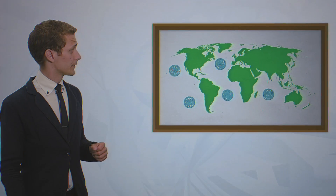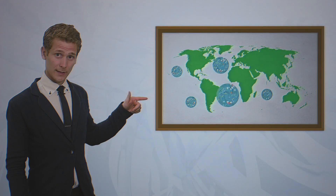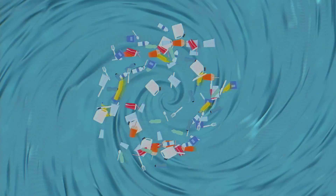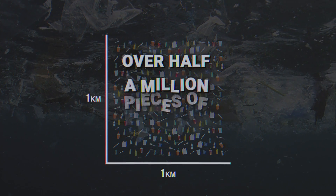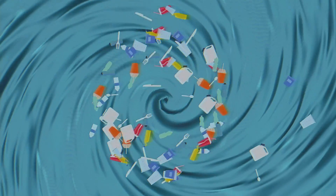It's a circulating whirlpool created by the Earth's rotation and global wind patterns, found in all five major oceans. There's the North Pacific and South Pacific gyres, the North Atlantic and South Atlantic gyres, and the Indian Ocean gyre. At the center of these gyres, where this plastic collects, are where you get these massive garbage patches that you've probably heard of. One square kilometer in these areas can contain over half a million pieces of plastic. The plastic might spin for months or years before some water variation or storm spits it out.